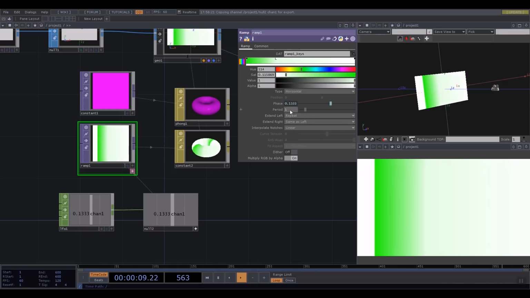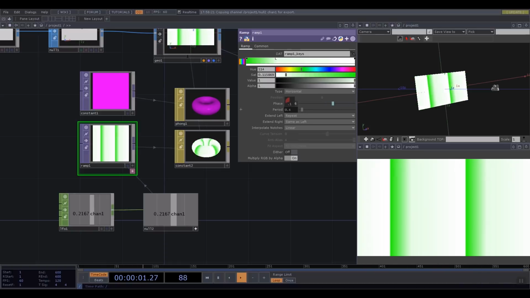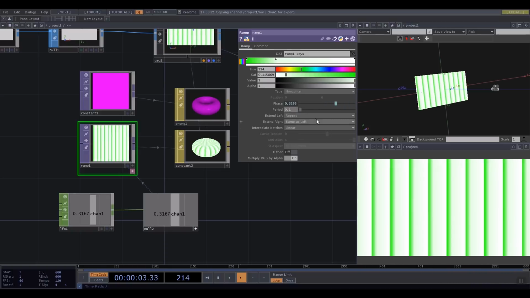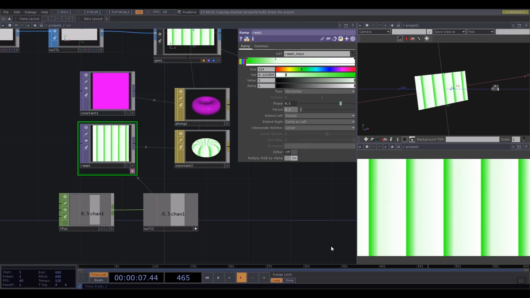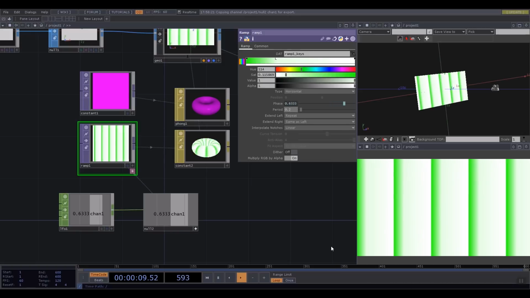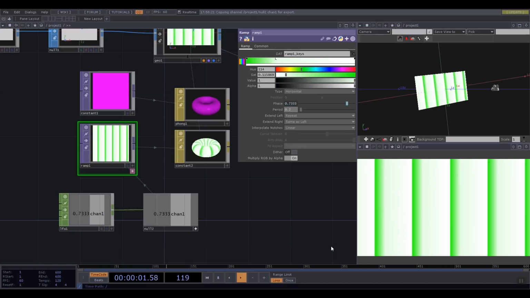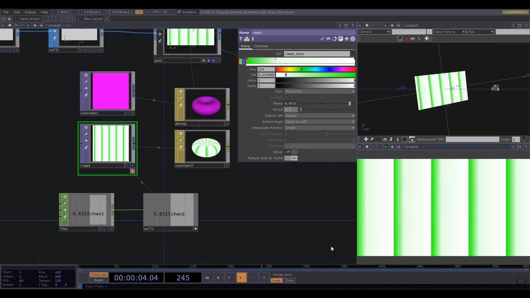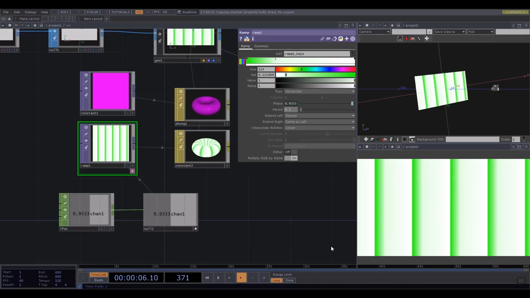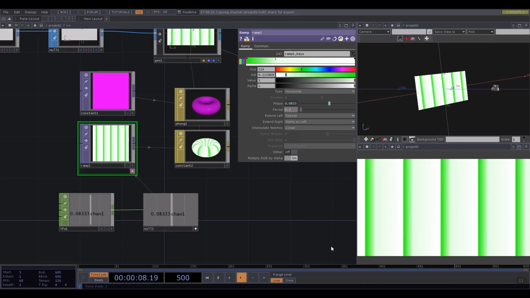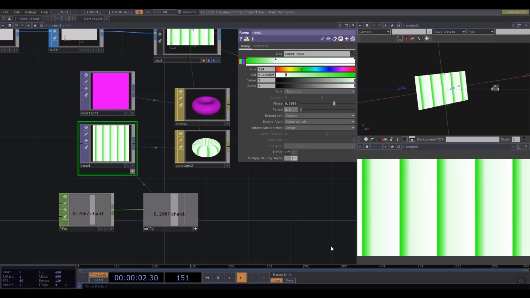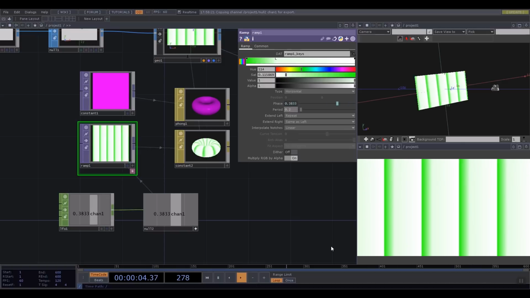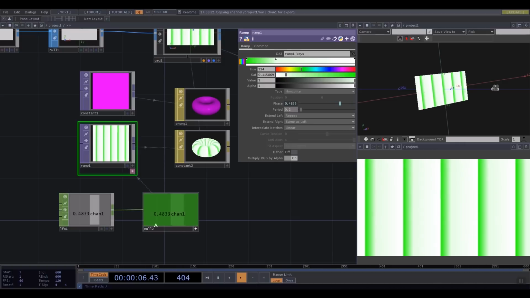Okay, I'm also going to turn the phase down slightly so that we get this sort of quick repeating pattern. And it kind of just makes a slightly more exciting background. So we have taken a 3D shape, turned it into the real world, or Touchdesigner's global world. We're looking at it through a camera, and now we have added a ramp to the background and animated it using data from a chop.